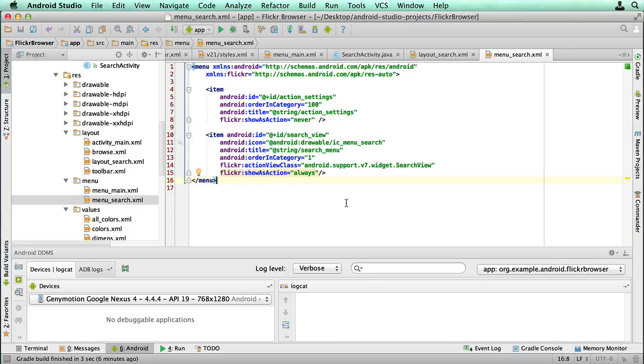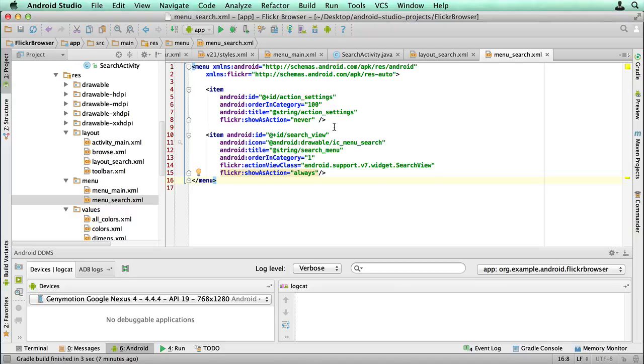Now, of course, the other thing we need on this search activity is we need a back button or a home button. So in other words, what will happen is on the main class, we will click on the search icon, and it will go to another page, another screen, I should say. And on that screen, you can do a search. So you need to get back to the home page. So we need like a back button or a home button.